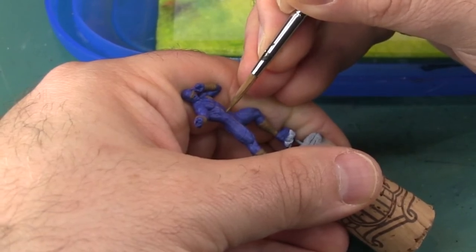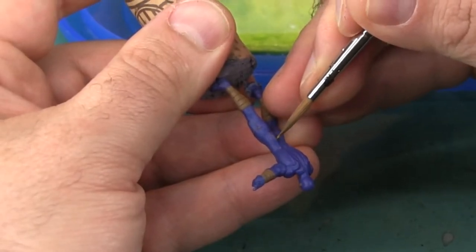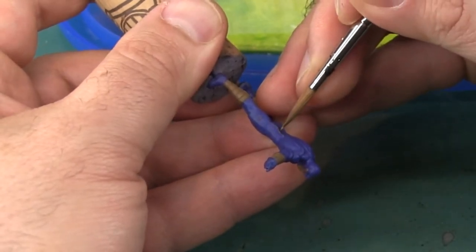So you're basically having to do all this work twice, and it's a little bit tedious. Ultimately, it's worth it in the end, and this is one of those places I'm okay being a little bit sloppy as well, because what I'll do after this is I'll come back in with a little bit of the blue and just tighten the lines up.